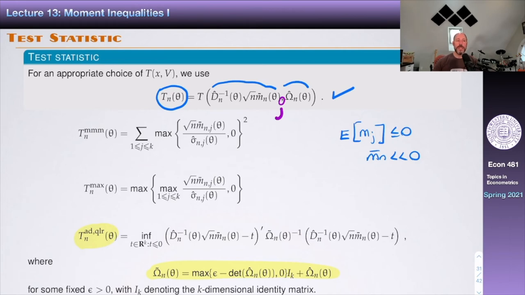And as I said earlier, since computational tractability is going to be a primordial concern here, people eventually said, you know what, I like the fact that you could gain power with that, but these two alternatives are a lot simpler to compute, and computational time is very important. So in practice, I don't recall any actual applied paper that uses this test statistic. And it's a sensible decision given the time constraints and computational constraints. So that's the test statistic.